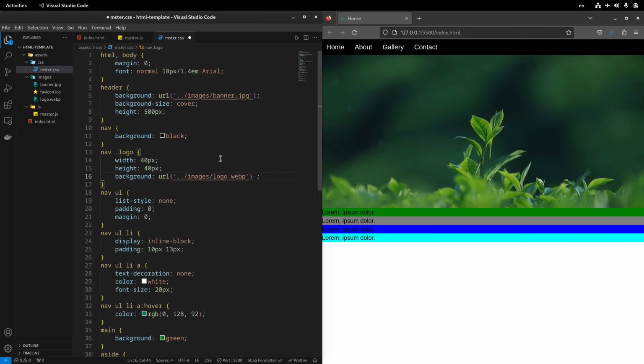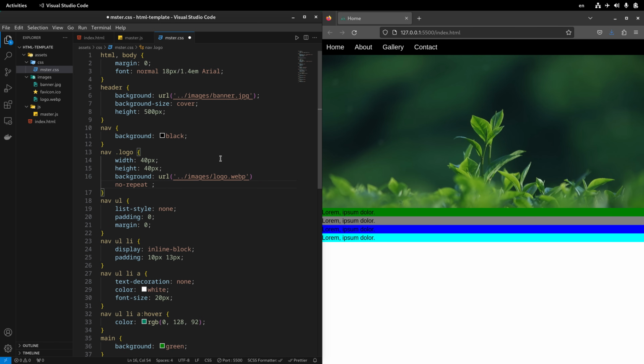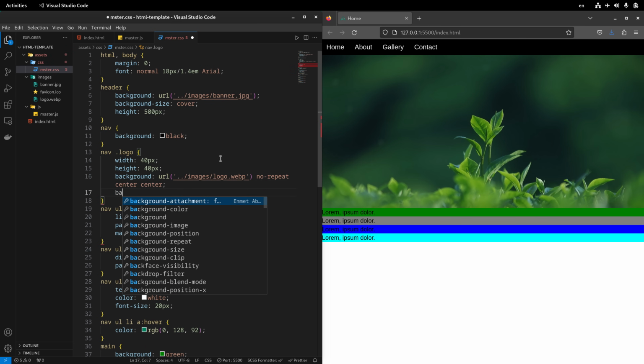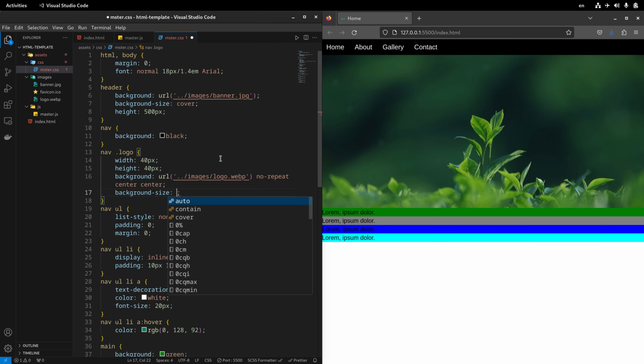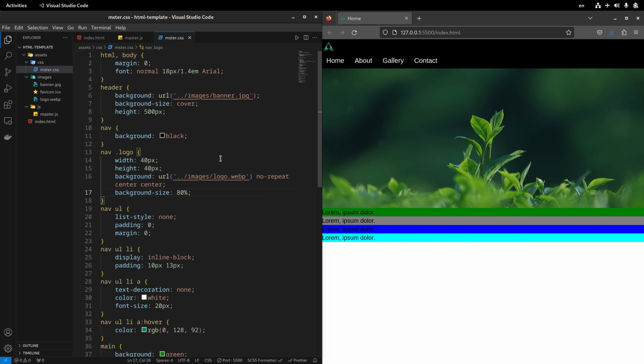We don't want it to be repeated, so we need to add no-repeat here. And also we want to show this logo at the center of this .logo div. So we type center, and as the background size, we give it 80% background size. And now when I save it, we will have the logo over here.